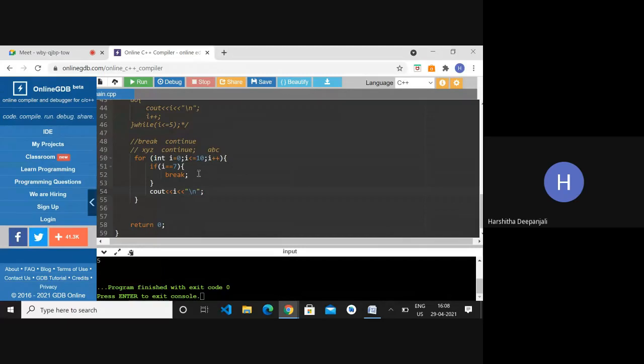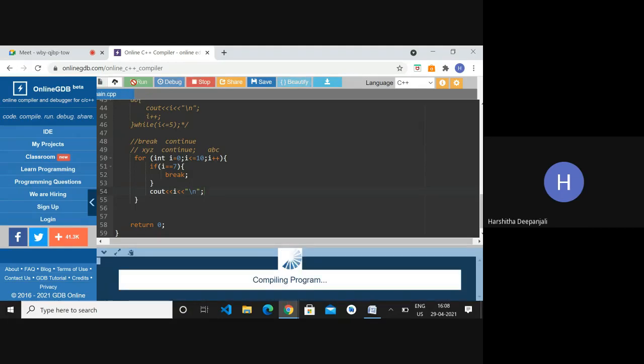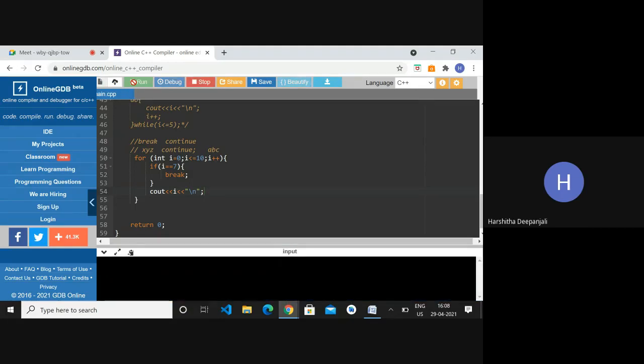My question here is, from 1 to 10, till which number will I get in the output? 0 to 6. So I'll not be getting anything after 7. Exactly, I'm breaking it at number 7.